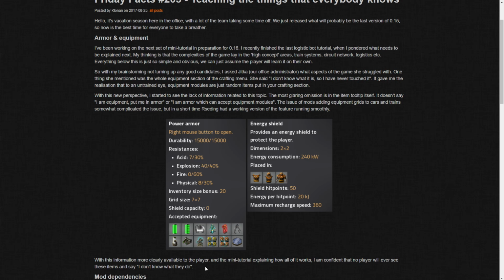It's not like two paragraphs of, it does this. It just shows the pictures, which is a very good way of demonstrating it, because obviously you can look at these in your crafting menu and be like, oh okay, so these are accepting the power armor, I guess I put these in here. And then with these things themselves, they use the energy shield as an example, is placed in, and again, it's just pictures, which is a really nice, clean way to do it. You can just look and be like, oh okay, so I actually put these in my armor, and these are the only three it can go in. So I really, really like this improvement.